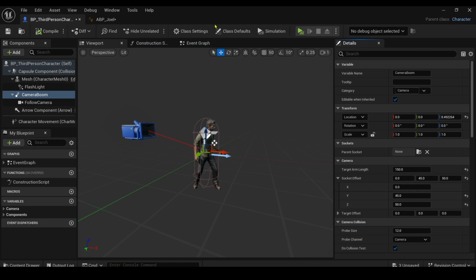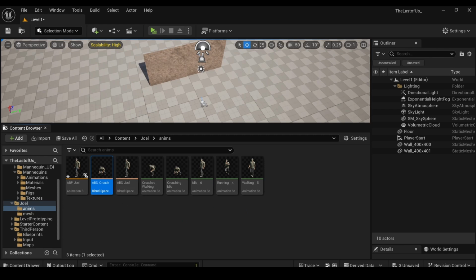All right. Now let's create a stealth choke. So basically, in the game, it's a really cool mechanic where he sneaks up and breaks the necks of the enemies. Let's do that. All right. So first of all, now the files for this part are in the link in the description.